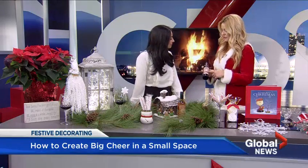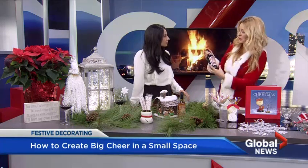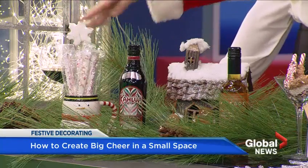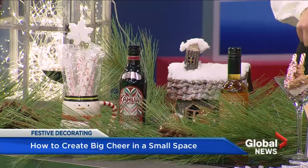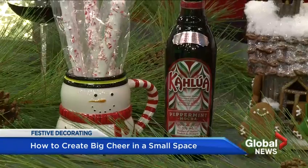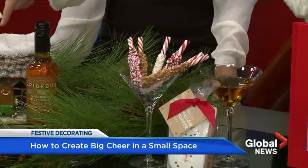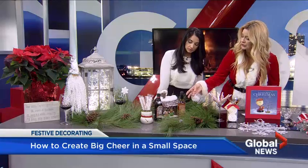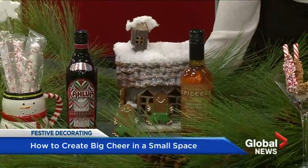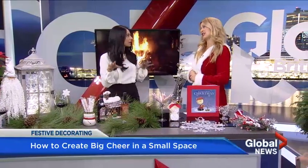We're seeing a lot more bottles that have a real holiday decor piece to them — use them, put them out there. This one looks like a candy cane; it's festive. Throw it out with one of your little Christmas mugs — and these are pretzels. Utilizing some of the foods: these are peppermints. I've also added a gingerbread man. Some of your liqueur bottles might not be very holiday-ish, but you can make them into that. This is a gingerbread whiskey — you put it with a gingerbread man in front of his gingerbread house. The running theme here is little touches to make a big impact.